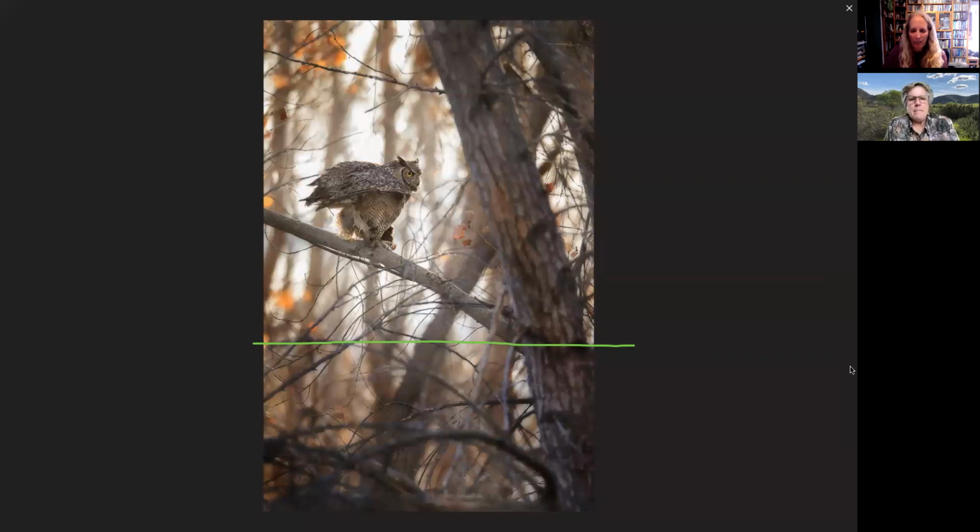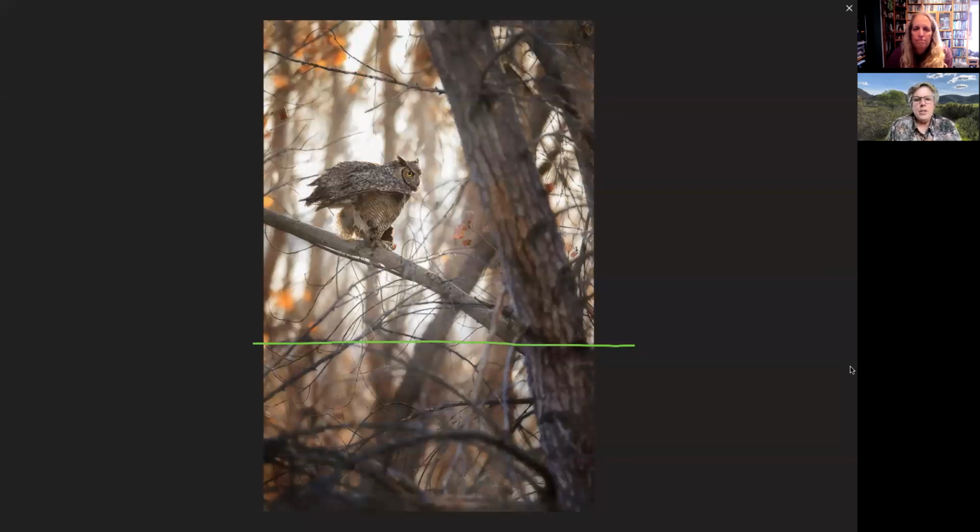I agree. I can't get rid of that other green line, but yeah, I think just some of the distracting elements. I mean, the owl's sharp, it's got focus. I love the posture with the feathers all fluffed up and, you know, looking like he has some attitude. But so great. I really appreciate that.